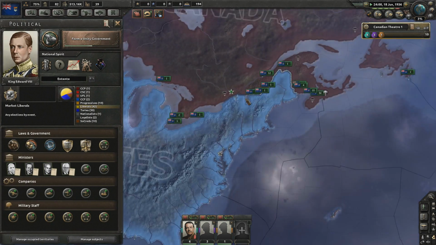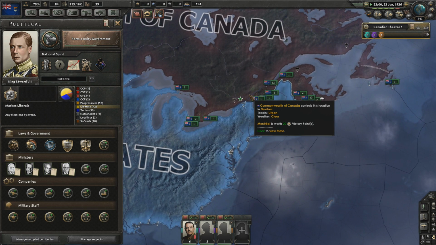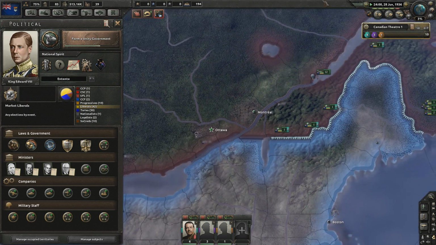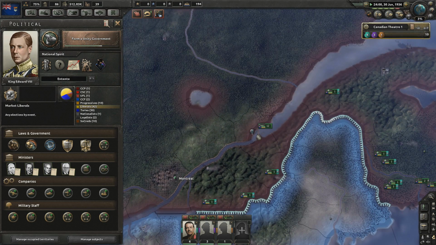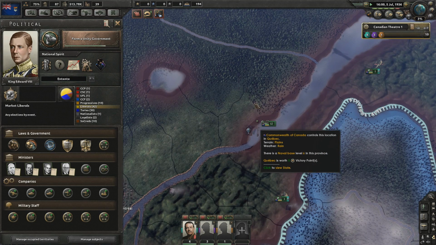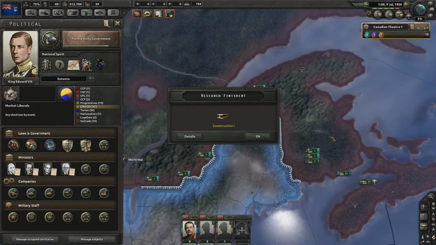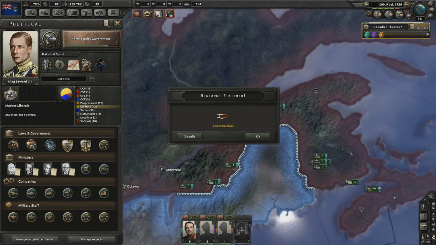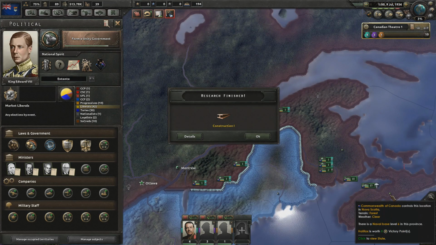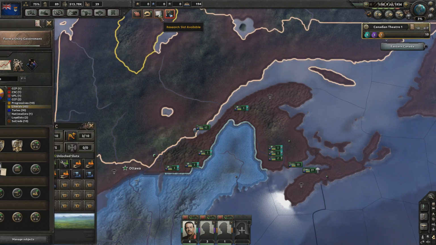Okay, so we have the Commonwealth of Canada now. There we go. Changed our country name. It's Quebec City here. What's that? Oh, it's not on the map. But they have Fredericton. There we go. And I presume they have Halifax too. Halifax, there we are. Construction is complete.